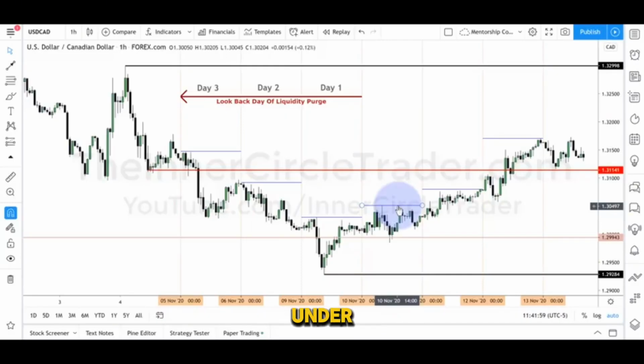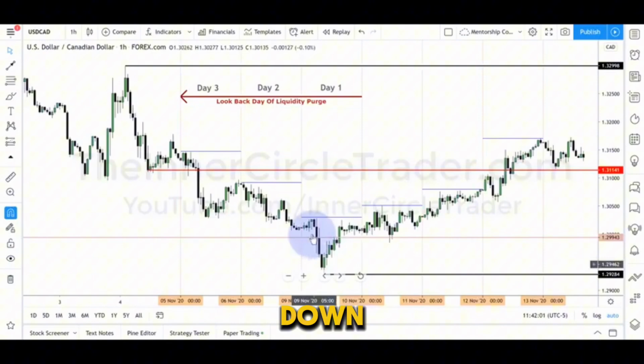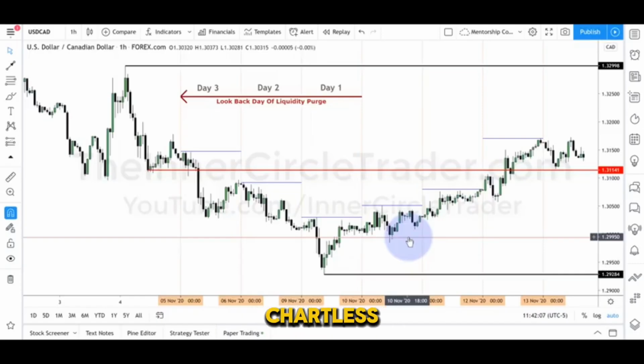So if we see that buy-side liquidity is the context that the algorithm is going to be operating under, they've already done the damage by going down. Traders are going to be looking for a continuation. They're going to be looking for bear flags. They're going to be looking for bearish Gartleys. They're going to be looking for bearish anything to get them short.